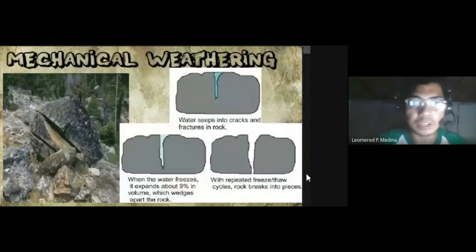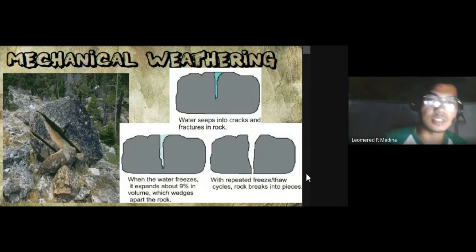In the case of weathering, there are different types of it. The first type of weathering is known as mechanical weathering. From the name itself, mechanical weathering is accomplished by different types of mechanical forces. So for instance, there is the presence of ice and the presence of water. Mechanical weathering is accomplished by different types of materials.